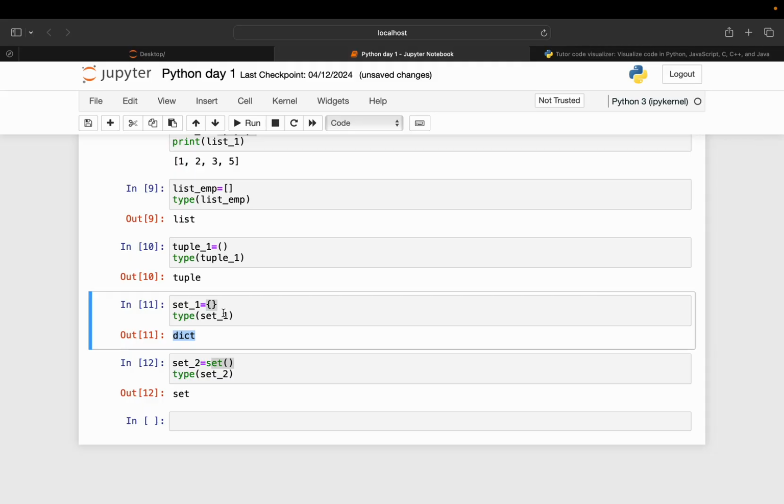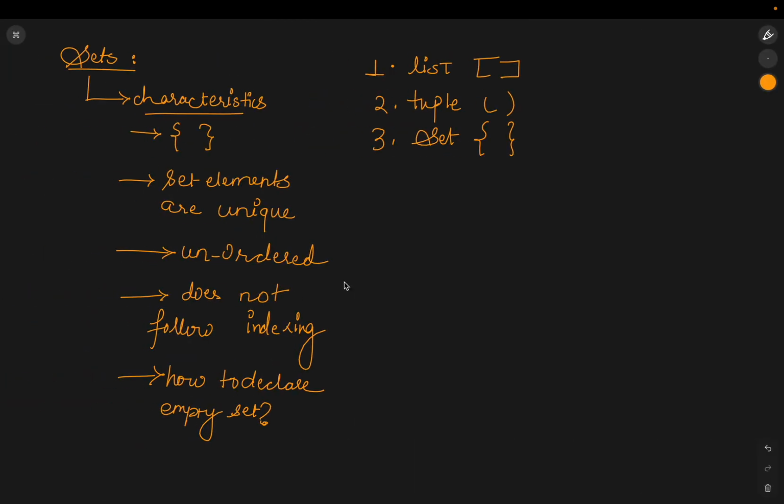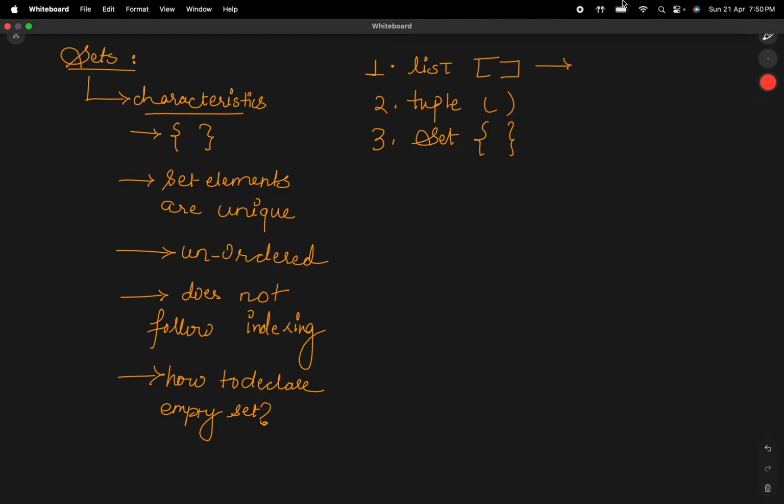Now we have also learned how to declare the empty set, and we have understood the characteristics of the set. Now let's talk about one more factor which we always talk about related to the data type. Once we covered the list, you got the idea about mutability and immutability.